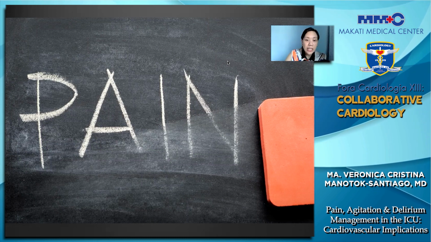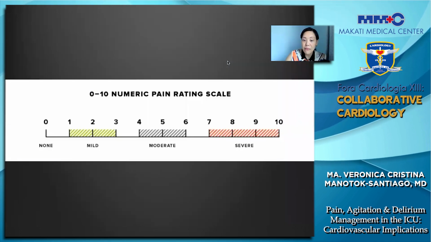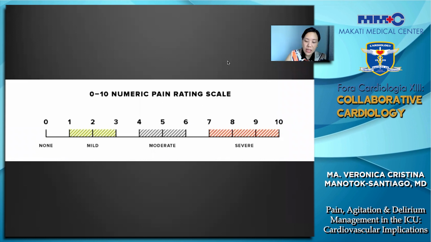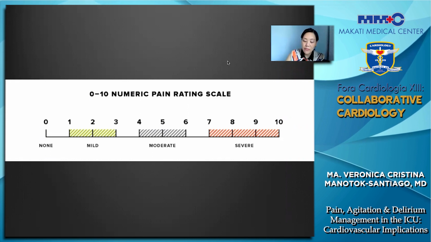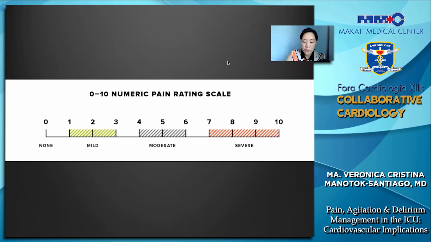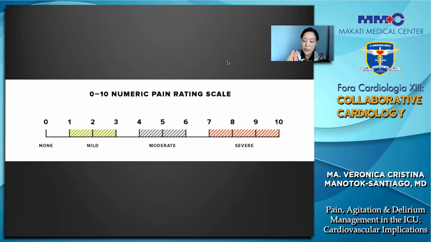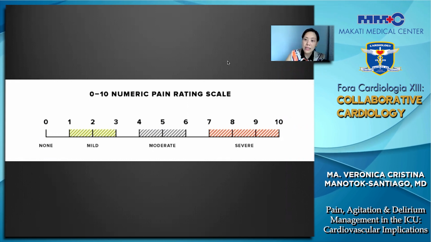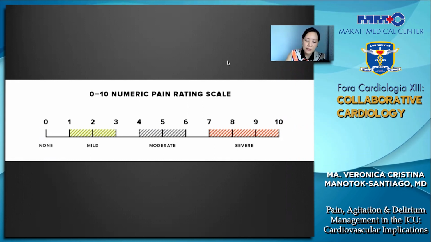So how then do we address pain? And more importantly, how do we know how much pain the patient is in? To answer this, we need validated tools in the form of scales to be able to quantify and assess the patient's pain before administering any pain relief. The patient self-report of pain using a 1 to 10 numeric rating scale, such as the one shown here, is considered the gold standard and is highly recommended by many critical care societies.